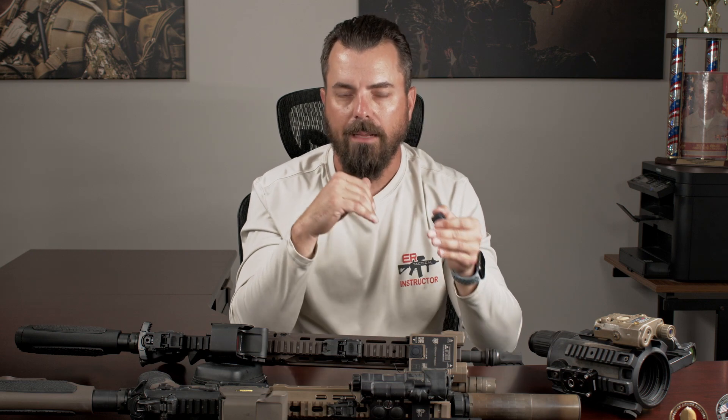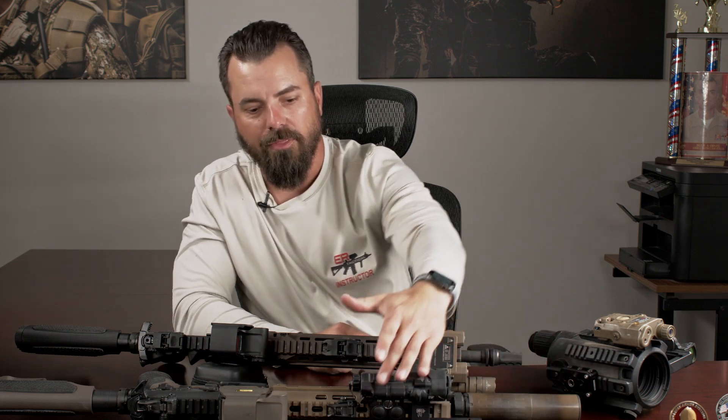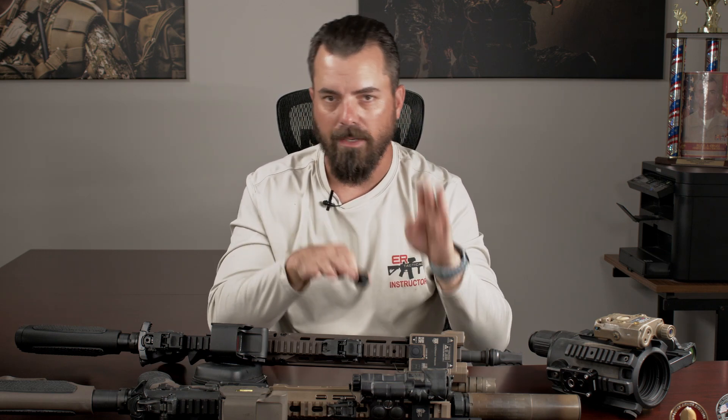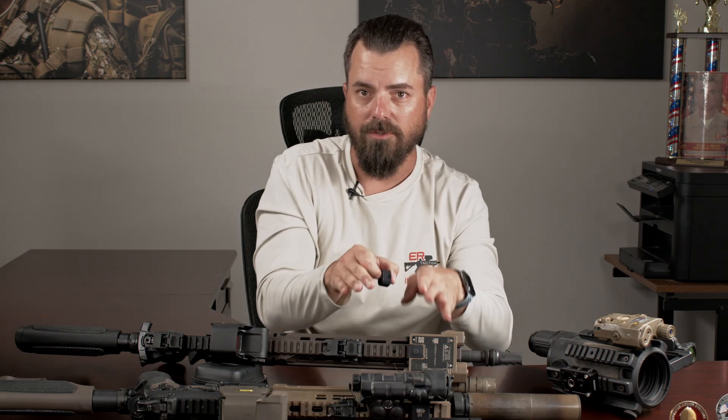The biggest benefit is keeping a super low profile. With night vision setups, we usually have to raise our optics up a little to see over a PEC-15 or a Triad. The Maul sits nice and low, but the problem is it's off-balance — there's a ton of weight off to the left or right side of your weapon, and a lot of guys run a flashlight underneath it, compounding that extra weight. I want a balanced weapon so I can manage it during recoil and in the fight.